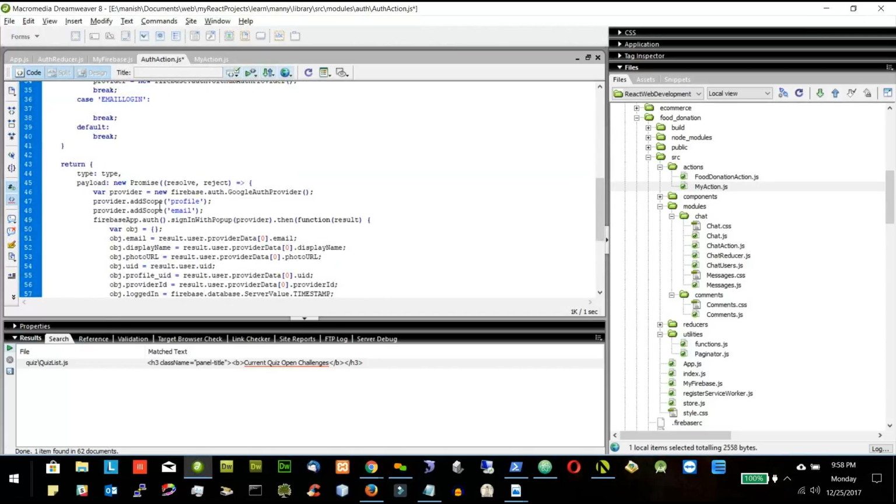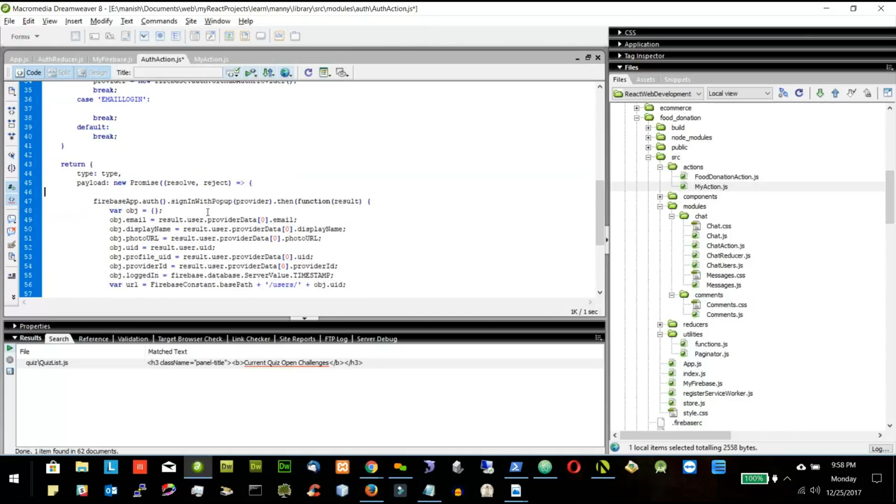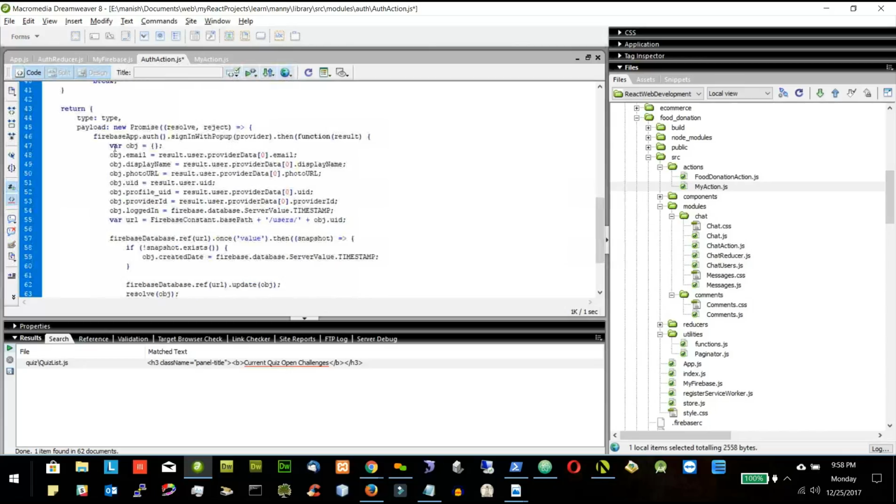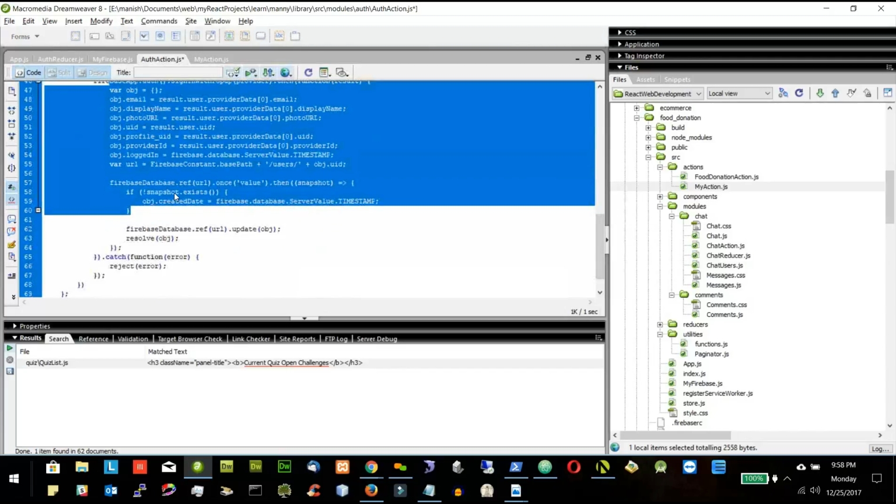So I'll delete the provider part here, and then we will start with Firebase auth in provider, and then everything will remain same. We don't need to change any of this part.